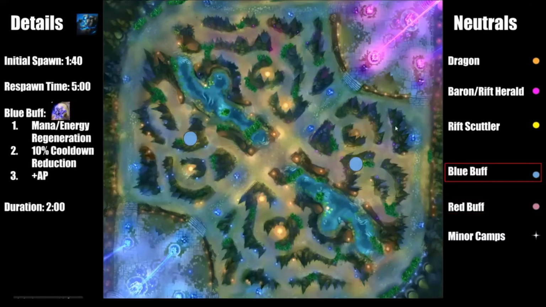Blue buff, just like I said, like red buff, will spawn at 1 minute 40 and will spawn every 5 minutes after it's killed. It provides mana and energy regen, depending on the champion, 10% cooldown reduction, and also gives you 2 AP per level, so that's anywhere from 2 to 36 AP. The buff will last for 2 minutes, just like red buff.